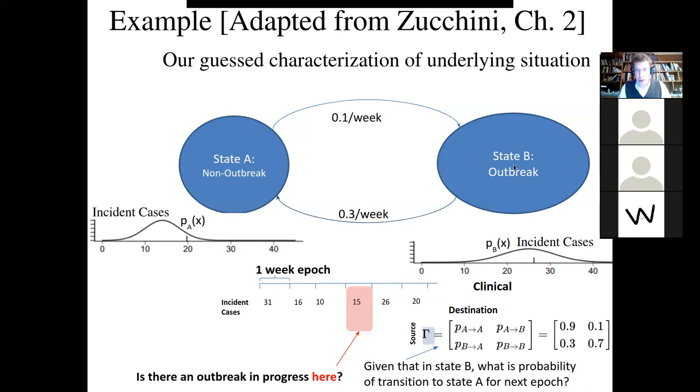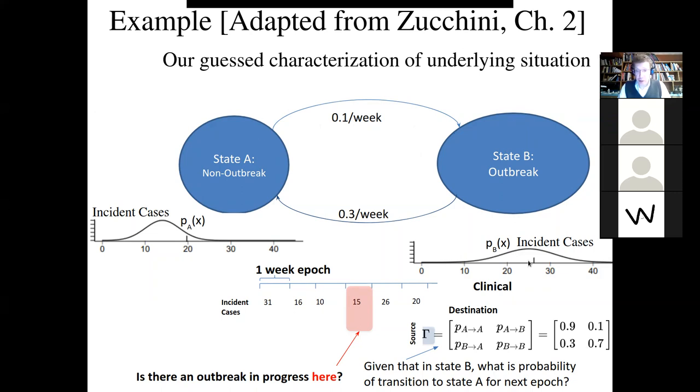So we're going to posit a hidden Markov model structure with these observations and with a transition matrix characterized by this here. So the 0.9 means, or let's take the 0.1. It says contingent on being in state A, the non-outbreak state, I have a 10% chance per week of going into an outbreak state. That's the 0.1. And remember the rows add to one. So this is 0.9 here. If I'm in a non-outbreak state, I have a 90% chance of staying here. The only possibility is staying here or going here, this is 0.1, so it has to be 0.9.